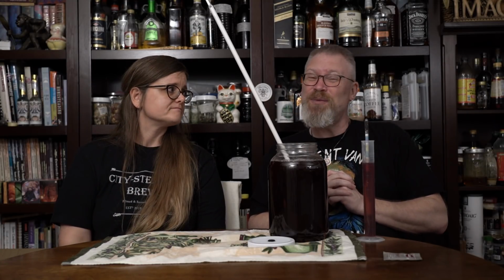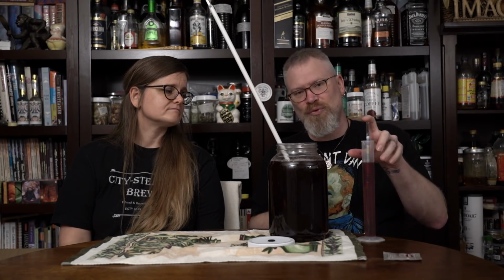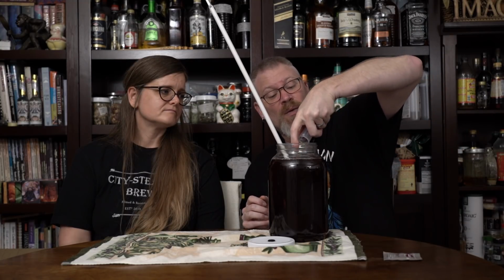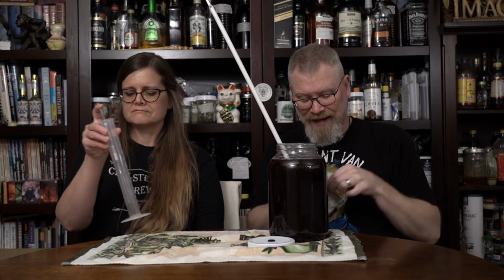Guess what? It's at 1.120 now. That's pretty much the theoretical max that I like to brew at, okay? Which just means I don't like to go much higher than that. So it starts at 1.120. We see where it goes. But for now, I'm going to add some yeast.